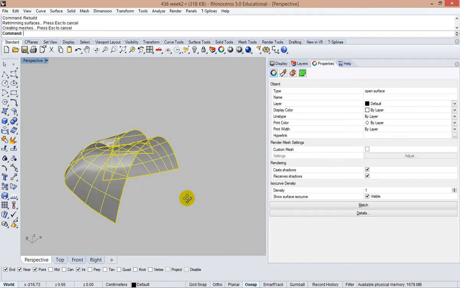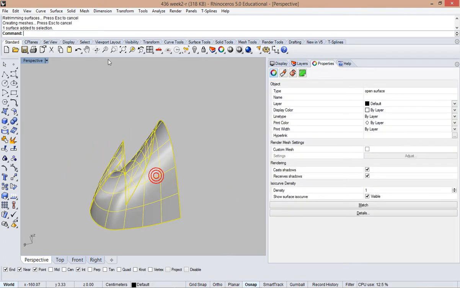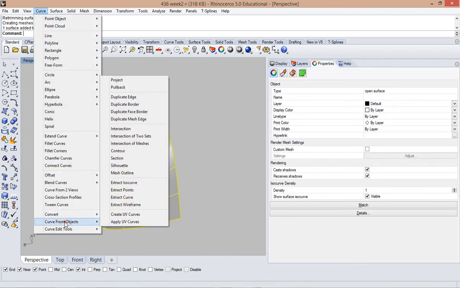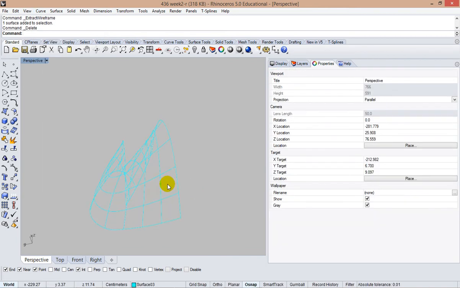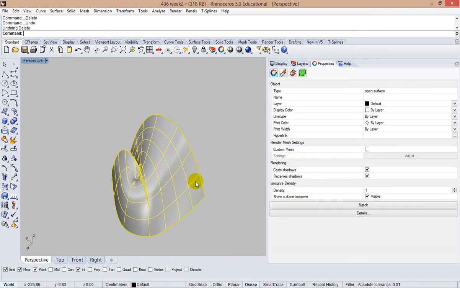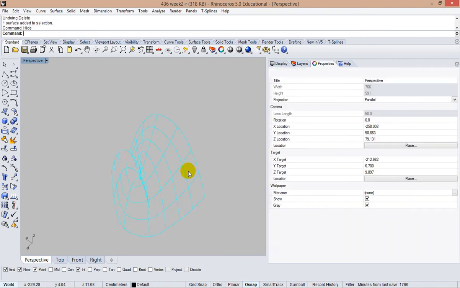And then what we're going to do is, again, extract the wireframe. I'm going to hide that surface, so I type in hide again, and I just want the wireframe.